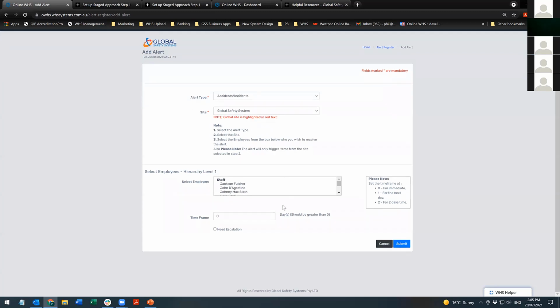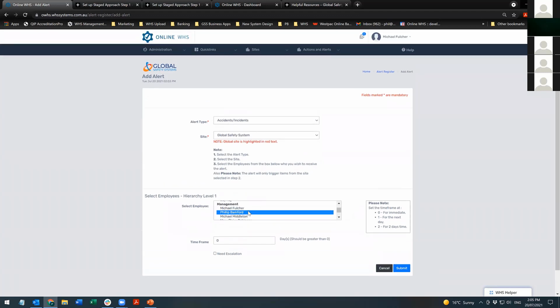So you're looking at setting up an alert for an individual person or more than one person. All you do is select that person. And then if you want to go to multiple people at the same time, you hold down the control button on your computer's keyboard, and then you can select as many people as you wish. Don't select just one like that, because it'll take everything away. You need to hold the control button to keep them all there.